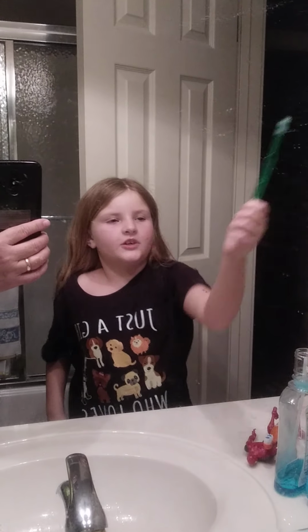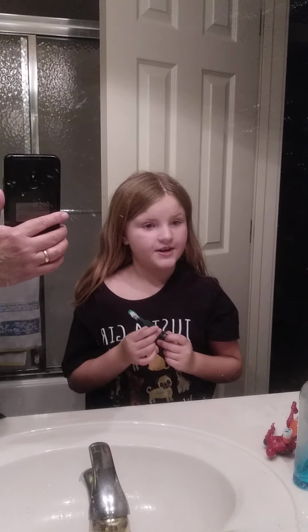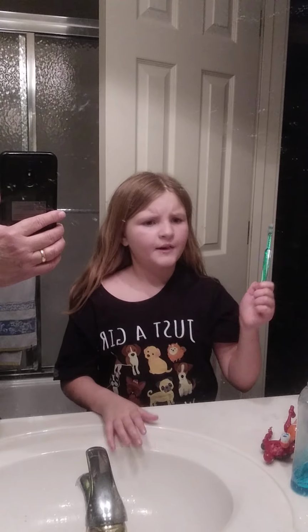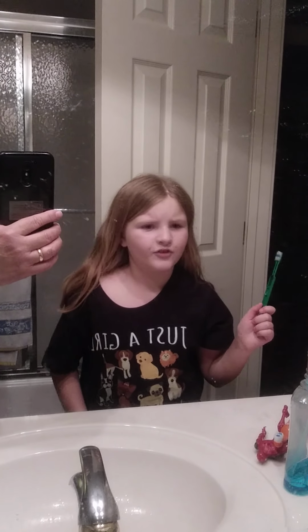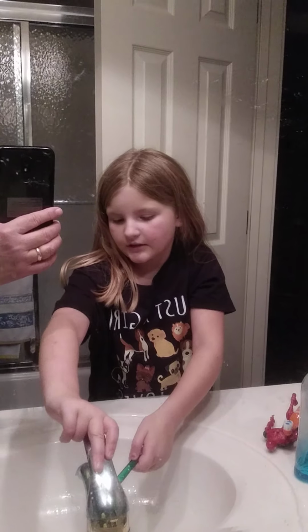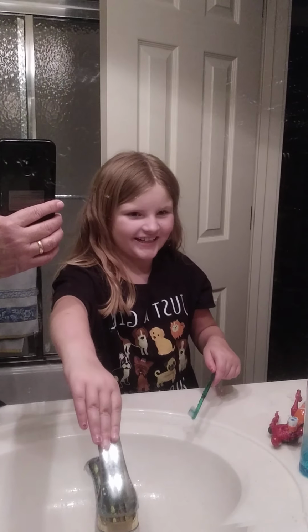Step one, you gotta grab your toothbrush, of course, your special one that you go upstairs with. If you don't have an upstairs, that's okay. Just grab your toothbrush that's in your favorite bathroom. It doesn't matter. All right, then step two, gotta put a little bit of water in it and turn on. Oh, wait, step two is actually turn on the water.